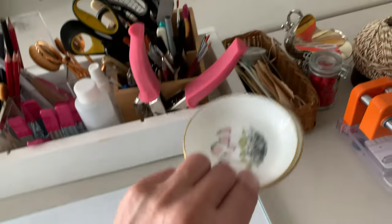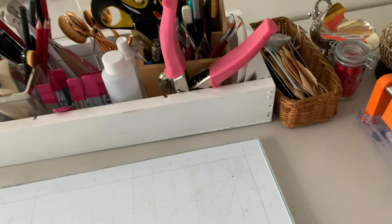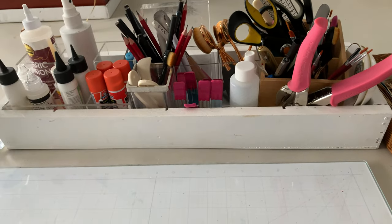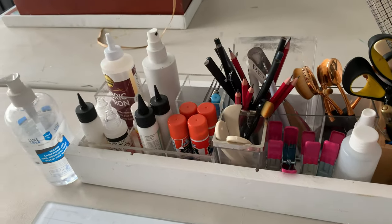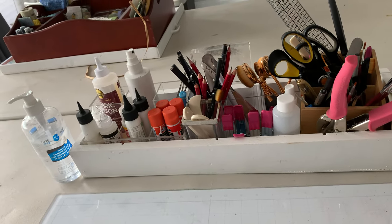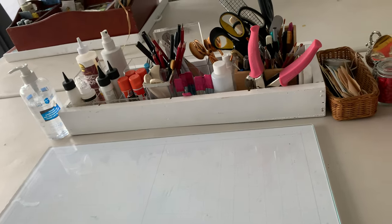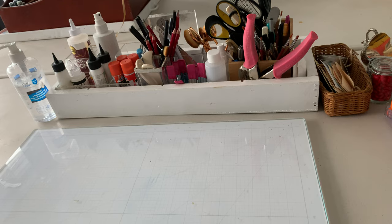Crocodile scissors, just little things that I will use. And I have these in here. They're just small dishes, you know, to put your little things in while you're making a journal. And some clips, just the regular things that are on my cart as well. But because this is counter height, the cart was just too low to put next to me here when I work here. The idea was to move the cart in between tables, but that will work better once I get back to my own craft room for sure.